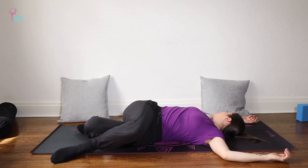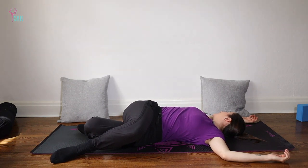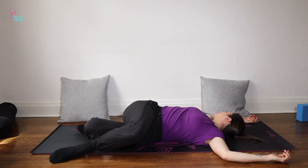So finding a twist here, you want to make sure that your right shoulder stays on the floor. So we're anchoring through the upper body and allowing the twist to happen really from the navel. If the cross of the legs feels too much, you can always uncross them and just let your knees fall to the left independently. I find this cross intensifies the twist really nicely. So do whatever works for you, and once you've found a place to settle, resolving to be still.